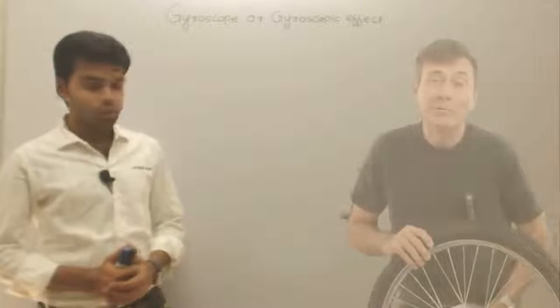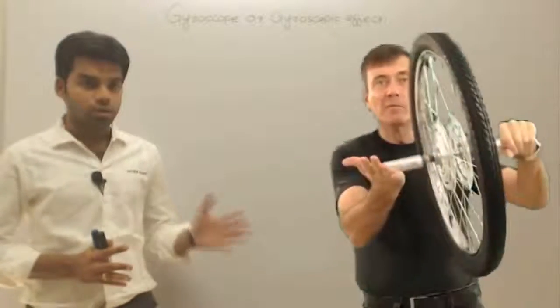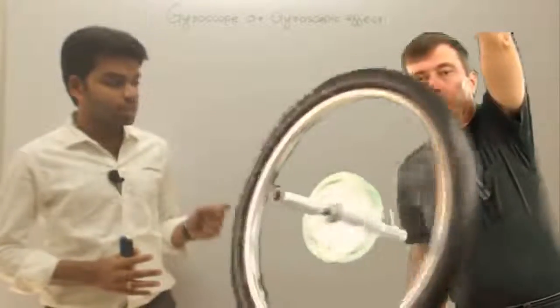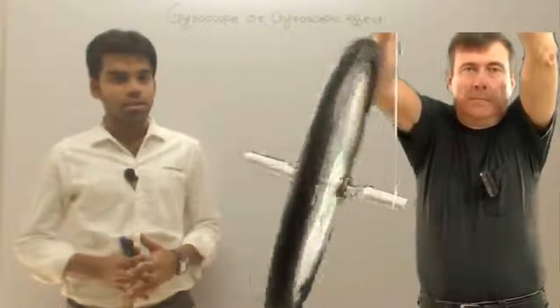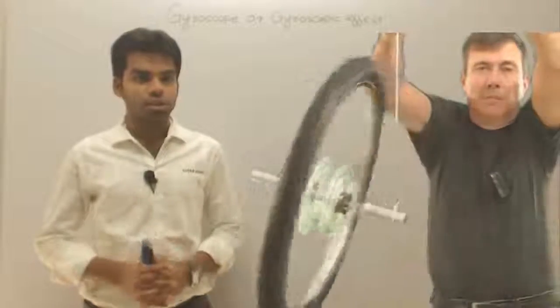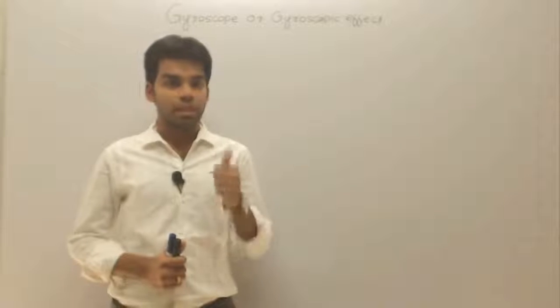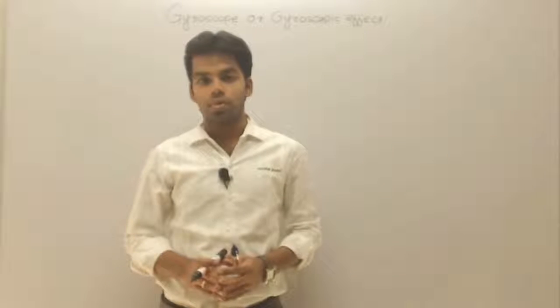Now what is he doing? He has a wheel, and if he is holding this wheel from one end and releasing from the other, it will fall down as expected because of gravitational force. But what if he is spinning this wheel? If he is spinning this wheel, surprisingly this wheel does not fall down. This is defying gravitational principle. So what is this? This is because of gyroscopic effect, and that gyroscopic effect which we are going to study today. Now let us understand what actually is this gyroscopic effect.